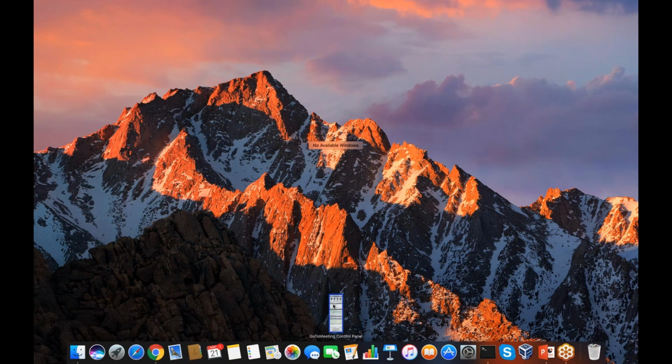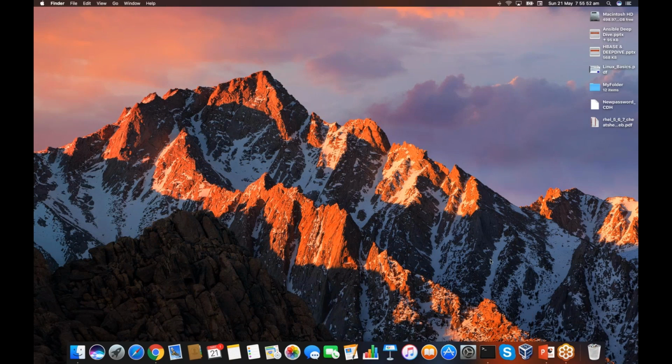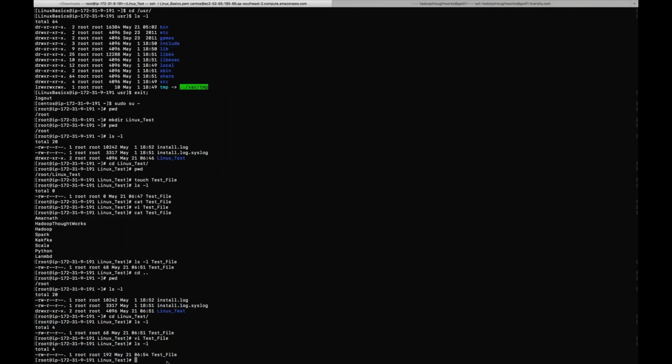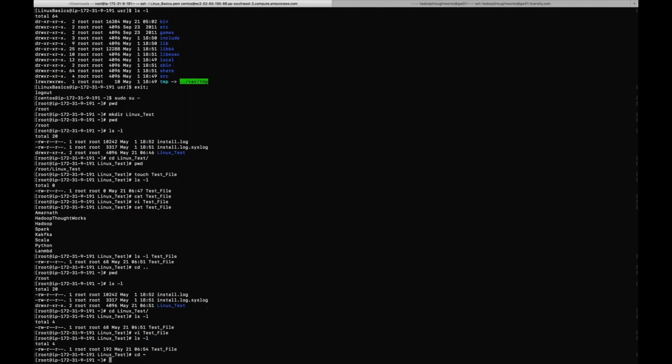Any questions? Bhaskar, Shilpa, Amar, how to check whether the file is available in the directory? Good question. I appreciate it. Ask this kind of questions. Okay, now I'll answer your question. I'm going to the home directory. Now you know I have a directory called linux_test, and I have a file called test_file in it. Everybody with me, right? I know I have a linux_test directory and a file called test_file. Okay, I'm going to the home directory now.